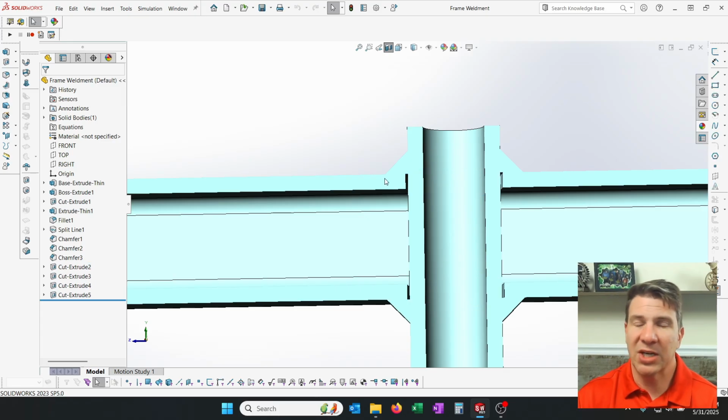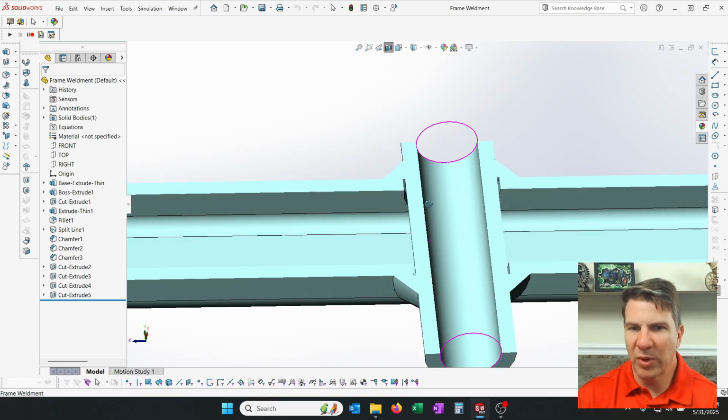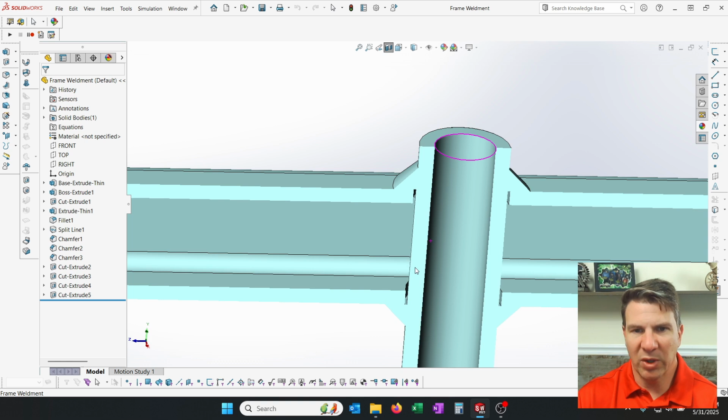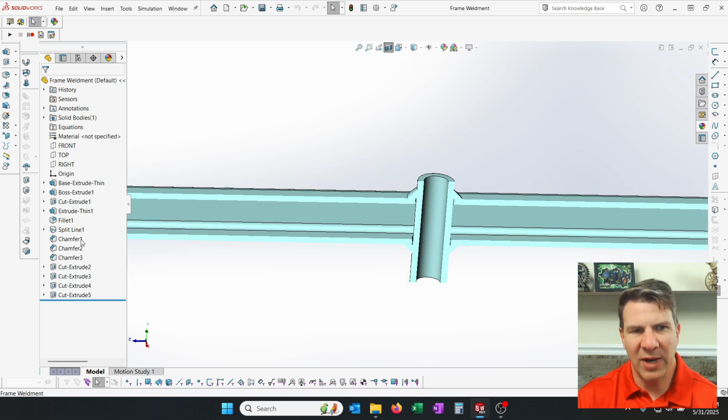Why a 32nd of an inch? Well, I want to give SOLIDWORKS enough room so that when it meshes, it's not such a small gap that it can't do that. SOLIDWORKS, especially in the past, has had problems with it. It's gotten a lot better over the last 10 years or so. So we want to model that gap in, and we want to model our welds. This is where accuracy comes in.